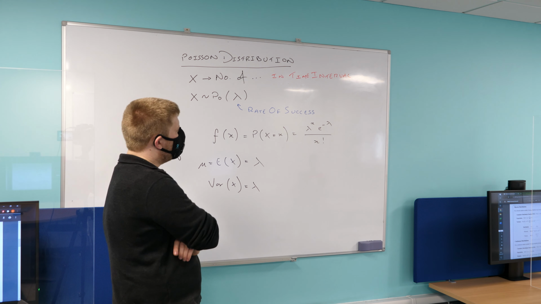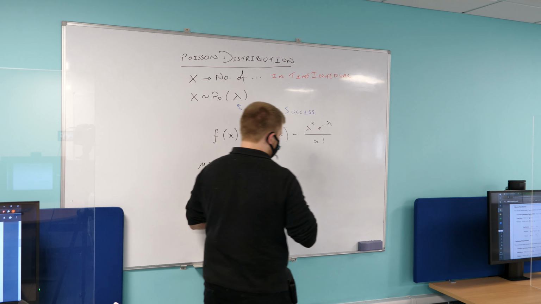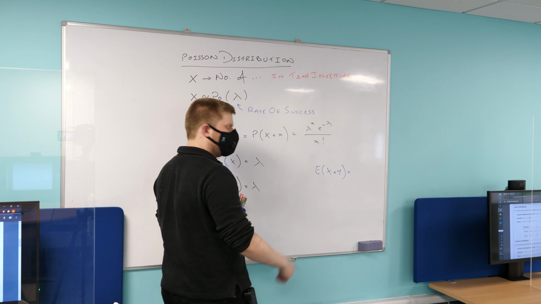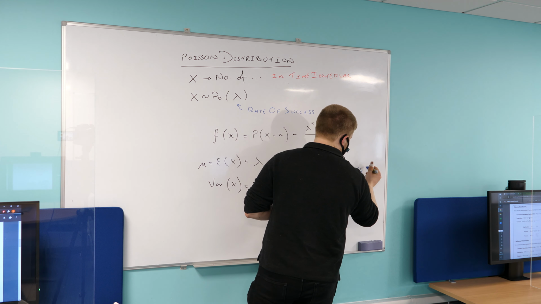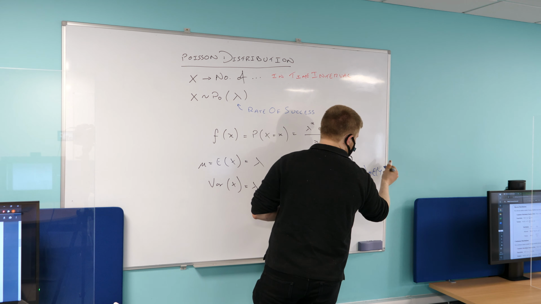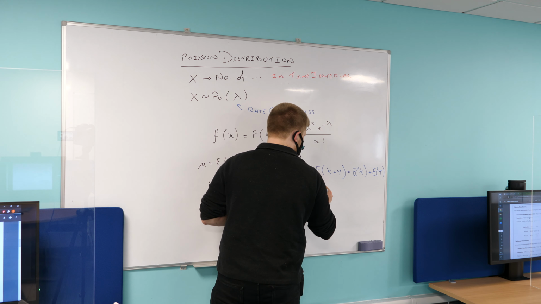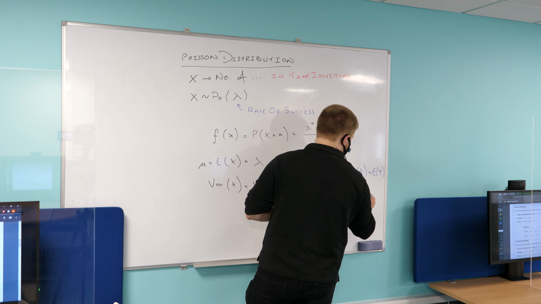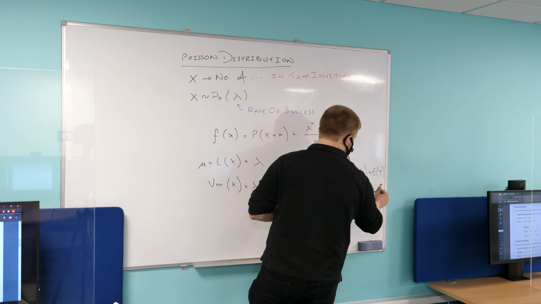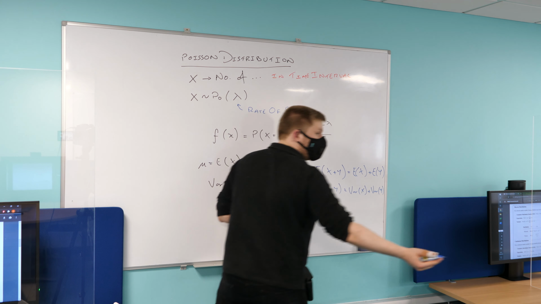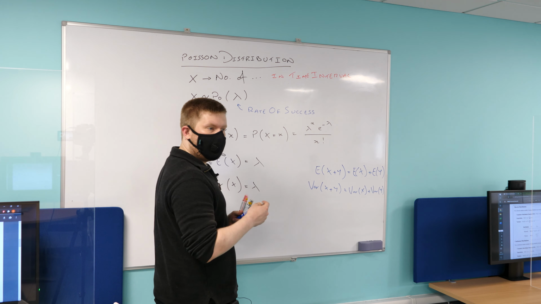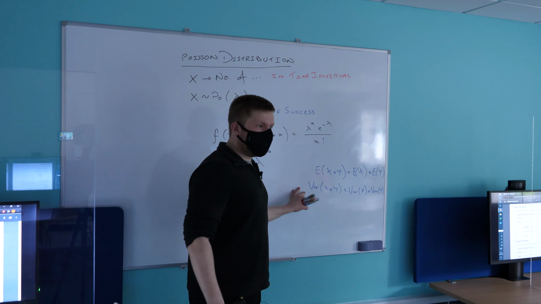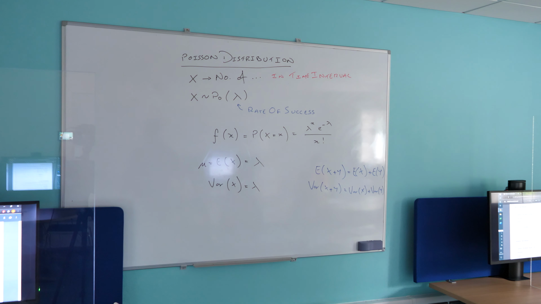So if you remember, we went through the proof of the expectation of X plus Y. This was given to you, sorry. But then we talked about the variance, didn't we? We said the variance of X plus Y is also just equal to the variance of X plus the variance of Y, assuming what? They're independent. Good, they need to be independent. If they're not independent, you're going to have a covariance term as well. So this formula was given to you, and I said that proof was technically examinable.